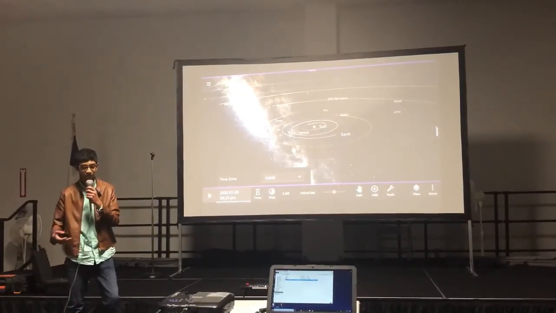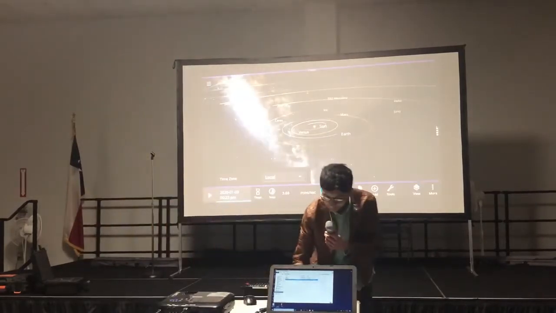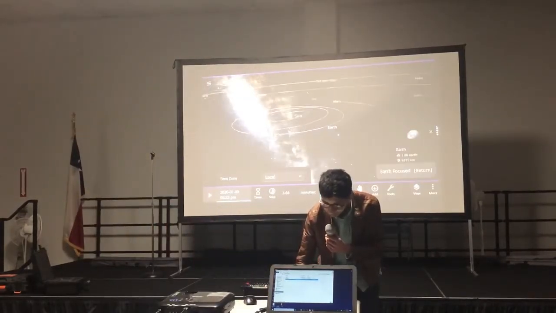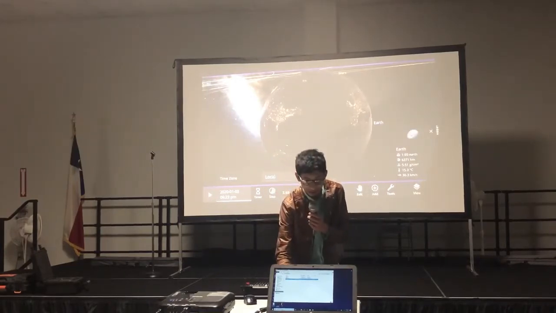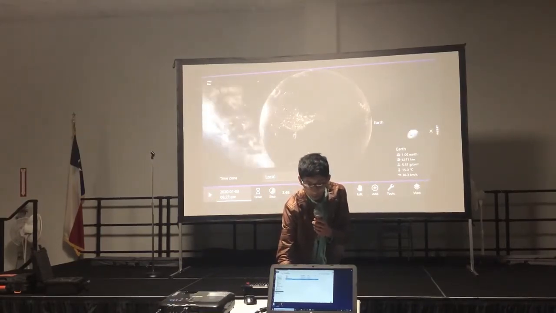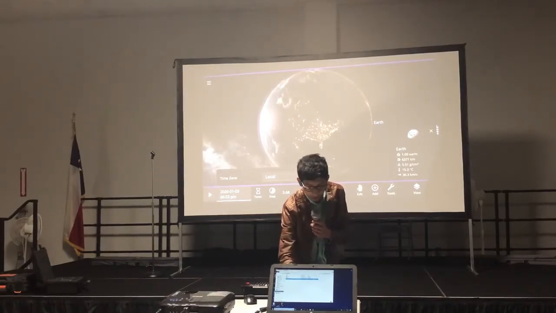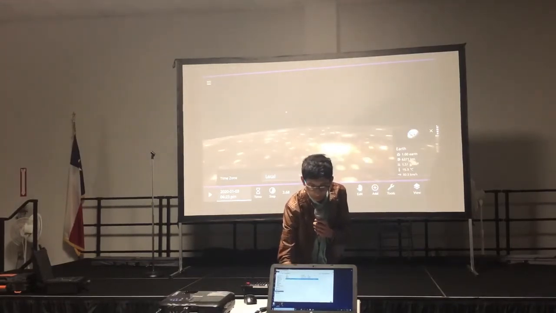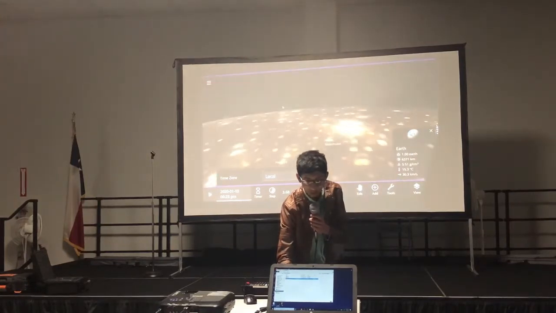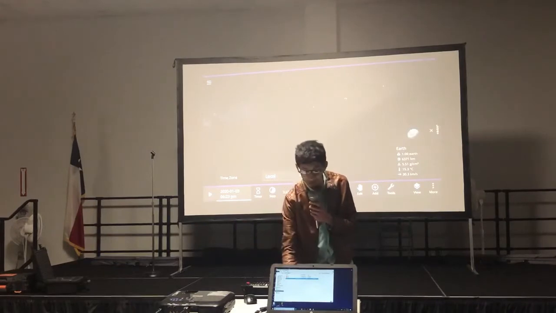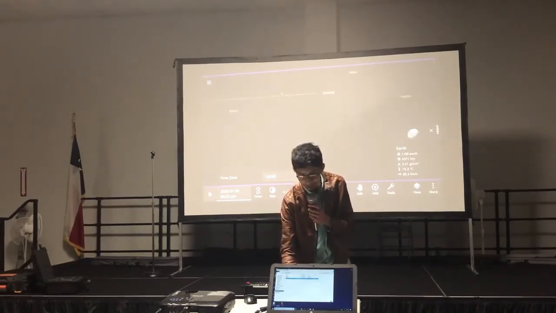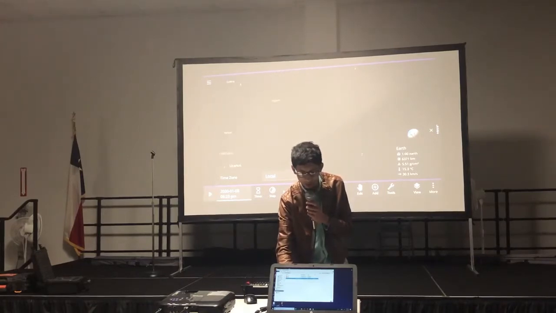If you try and zoom in on Earth, this is what it looks like at this very moment. If you put it right over where Houston would be, and go down to the surface, you could see what the night sky is supposed to be like. I mean, not with all these stars, but you could see the relative positions of Uranus, Vesta, Chiron, and I'm not sure if you can see any other planets at this moment.